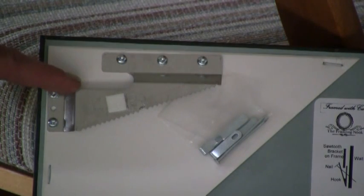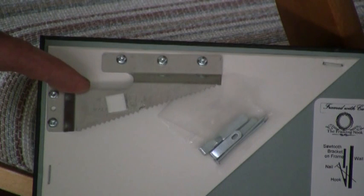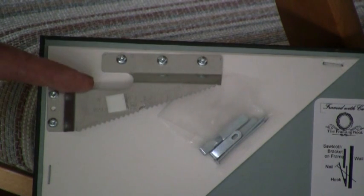In this video, we're going to show you how to hang a picture that has this type of mounting hardware on it. This is called a wall buddy system, and if your picture does not have this type of hanger on it, there should be another video on our website that can address the certain type of hanger that you have. So this wall buddy system has a hanger on the top corners of your picture.